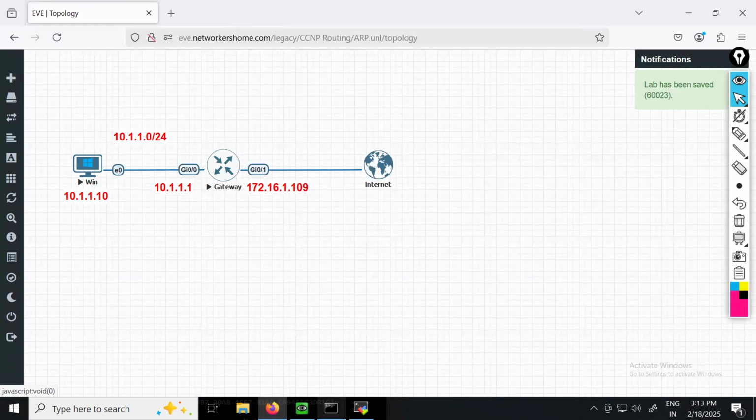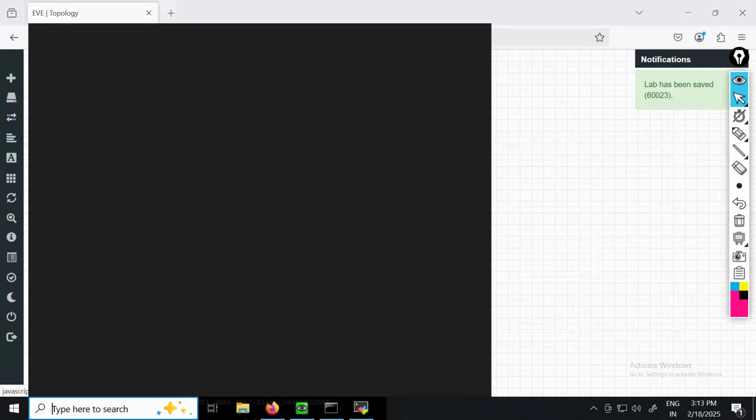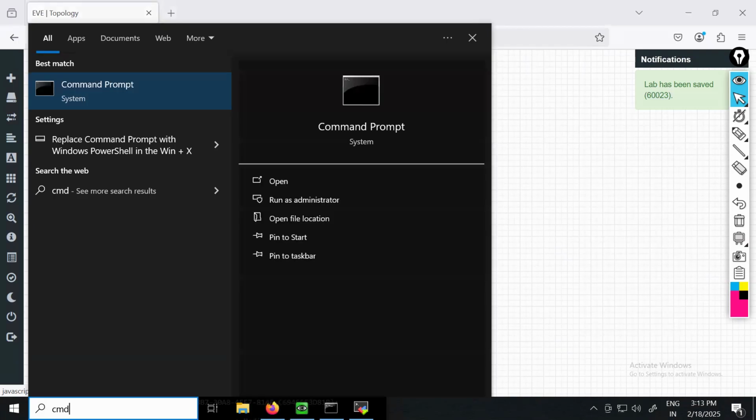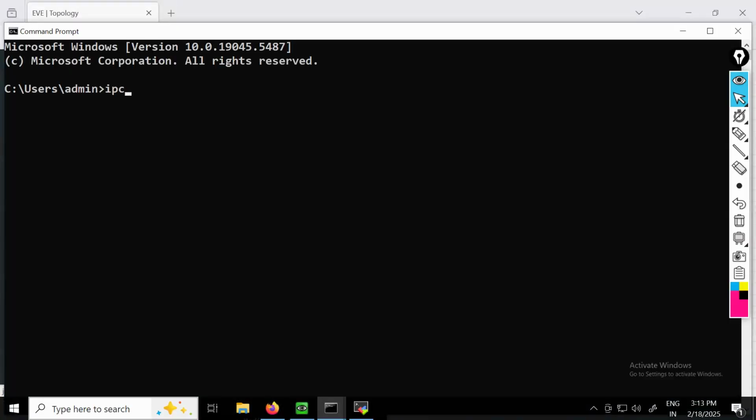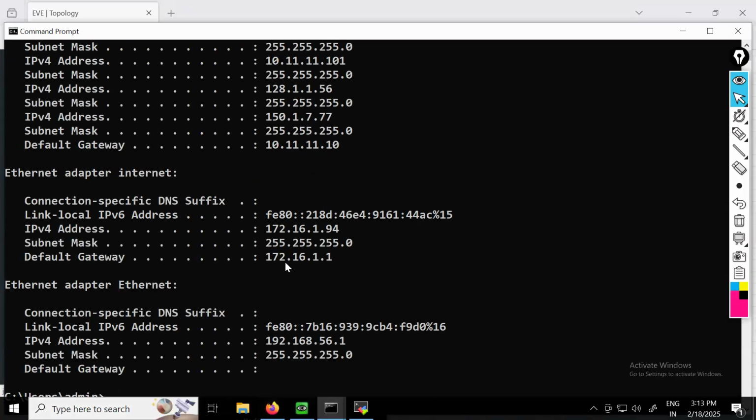And to configure a default route, because I need internet connectivity, right? I'll configure a default route, and for the default route I need my gateway IP also. So my gateway is 172.16.1.1. So I will give a default route towards 172.16.1.1.